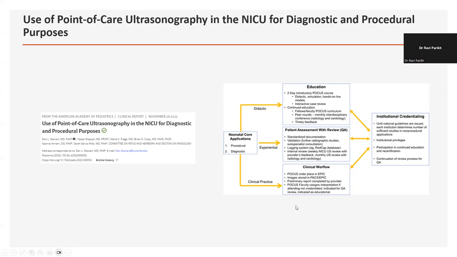More importantly, you need to have a clinical workflow. And a clinical workflow basically means that your images are stored, they are reported within a time frame. Now, this is crucial because actually in my setup in the UK, it was mandatory for chest x-rays to be reported within 48 hours of them being done by the pediatric radiologists. But for us, reporting of lung ultrasound could be a week later. Now, that is a very risky process.